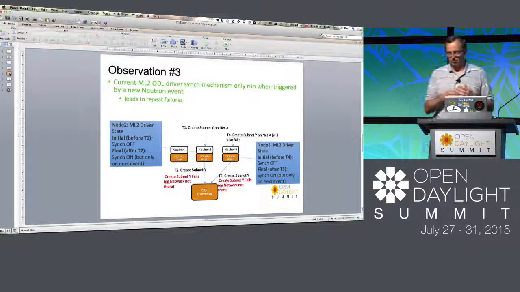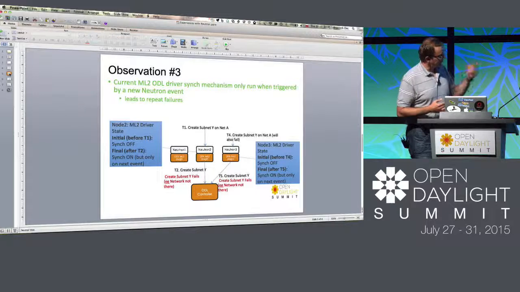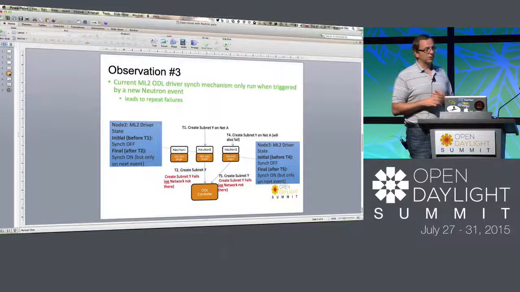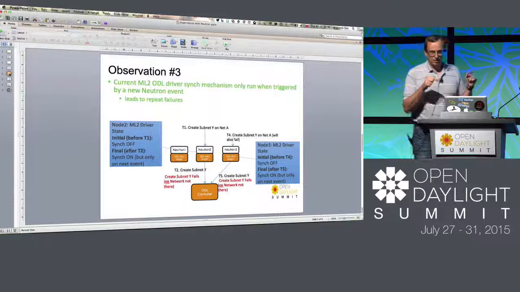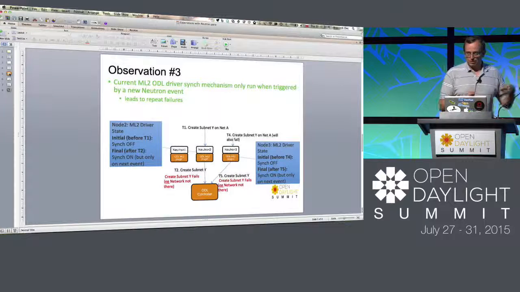Basically, we look at the error type, and if, in this particular case, create subnet Y fails because of network A, we say, okay, maybe we should just push network A and retry. So that's basically a retry mechanism inside the driver.